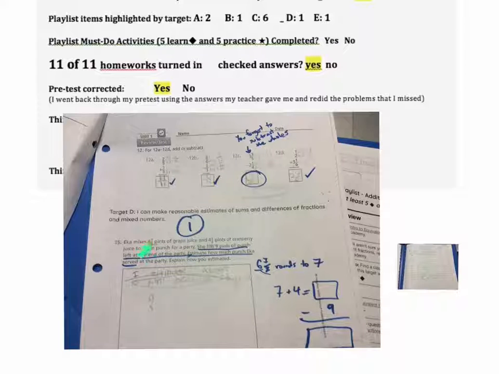And it also really helps them get ready for the test because it's the same format. So a lot of times the students might know the math, like they might know how to make reasonable estimates, but part of our Common Core curriculum is that they can work in different formats. And so this is kind of a practice for them to see what kind of format the questions will be in on the test, which is always a tricky thing. So that one's really good practice to get ready for the test.